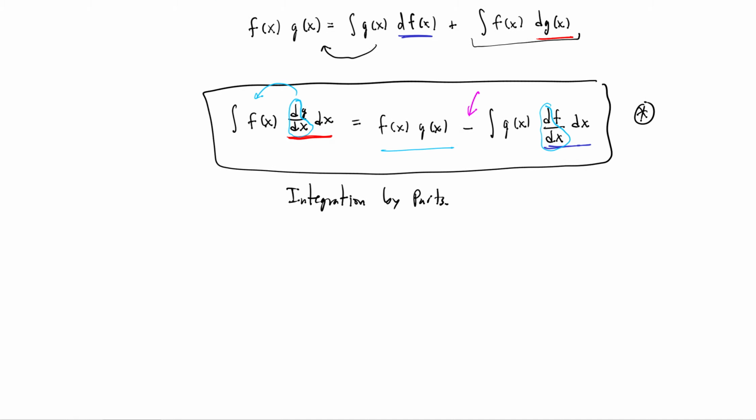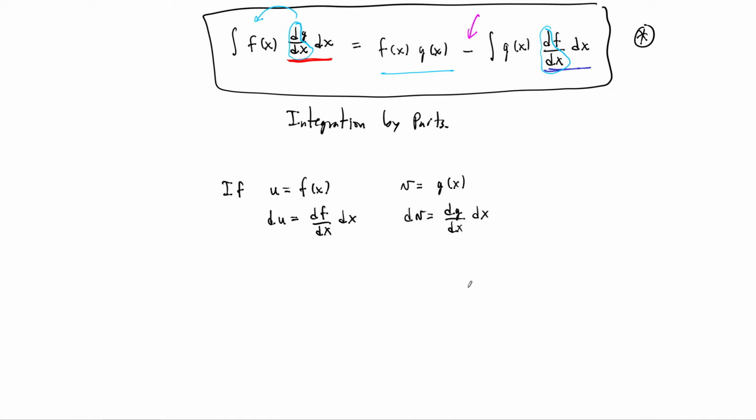All right, so there's just kind of a heuristic idea of how this is going to work. Let's write out another formula here. So if we let u equal f of x, then du is equal to df/dx dx, right? Just the differential. And we're going to replace these in the formula. So we see we have df/dx right here. So we have a u and a du. Same thing. If we let v equal our g of x, then dv, kind of in just simplified notation, right, is dg/dx dx. So just the differential of g.